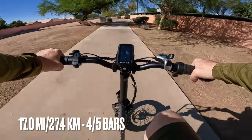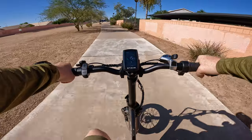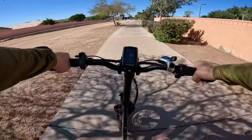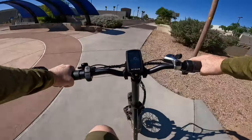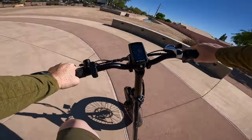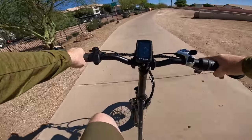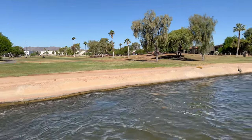I actually turned onto the Tempe Highline Canal Path, so I've made a couple turns at this point, so hopefully I don't get turned around on my way back. All right, you know what, we're gonna go ahead and turn around here. So we are at 17 miles and we will work our way back.